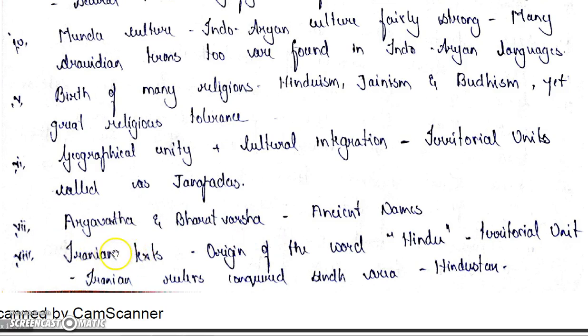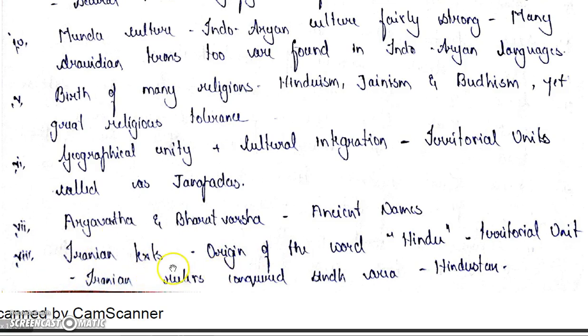The other ancient names of our country are Aryavarta and Bharatvarsha. Aryavarta comes from the dominant cultural community called Aryans, who extended their sway from northern and central India, and extended from the eastern to the western sea coasts, right? And the other name is Bharatvarsha, or the land of Bharatas. They are in the sense of a tribe or a family, and this figures also in the Rig Veda and Mahabharata, right? Okay.